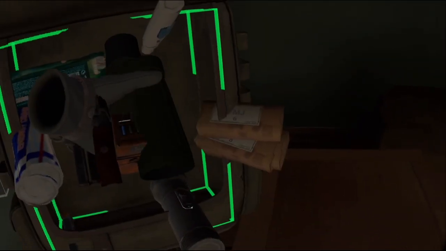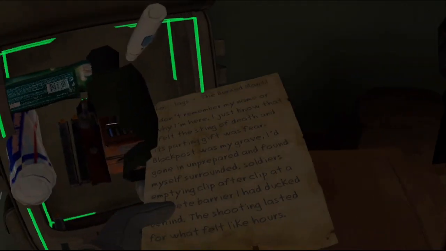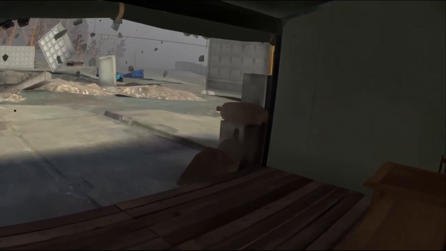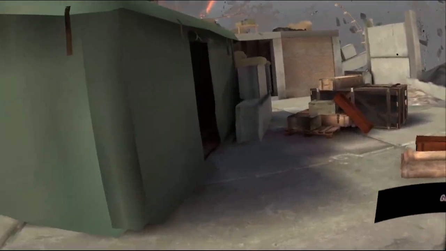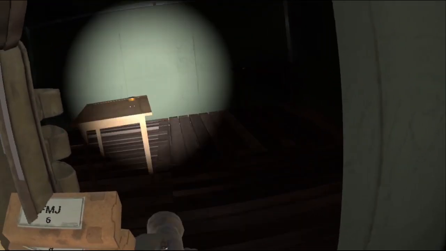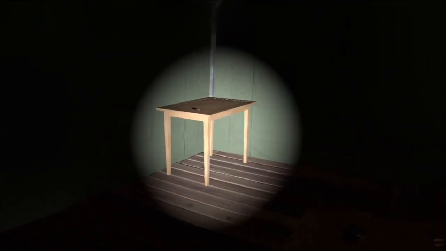Got more loot. That's a spotting scope. These pieces of paper are usually clues to lead you to loot stashes and just lore. Those statues sometimes give you lore, sometimes not.